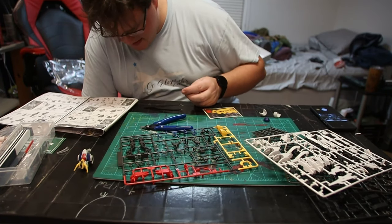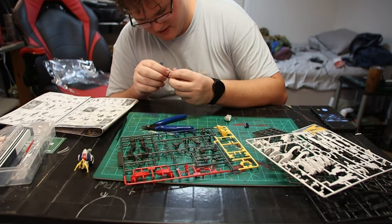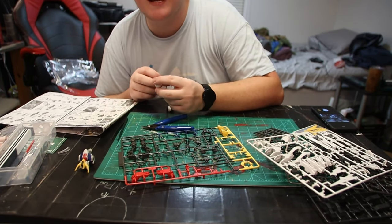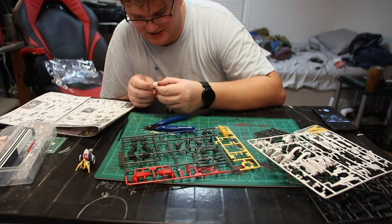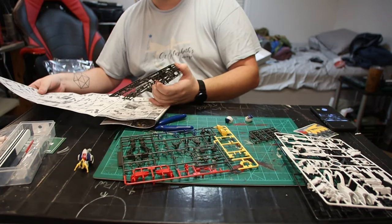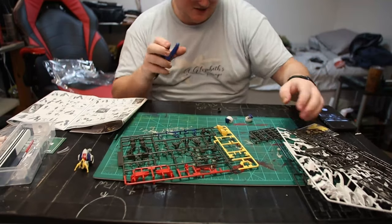Great, where do these go? Okay, they're tiny, tiny stickers. I hate this. Does it go like this? Wait, what? Oh, it goes on the outside. What? The pictures are confusing me. I don't know. Okay, I got it right, only by looking at a later, more completed version of the picture. Oh, that makes much more sense. Why is it covered in cat hair? It has not touched the ground.